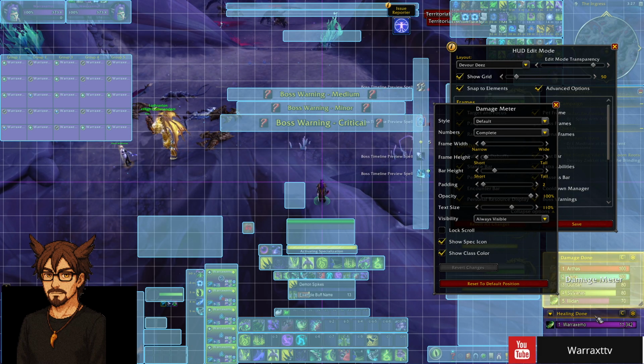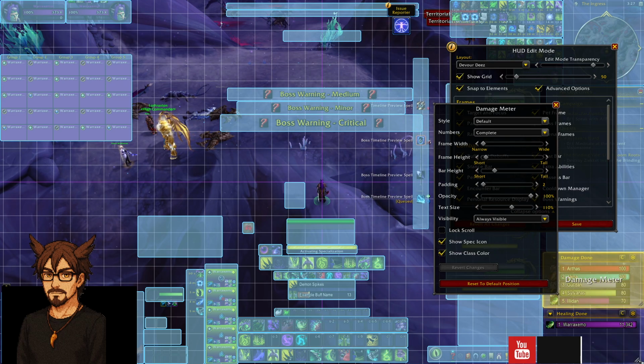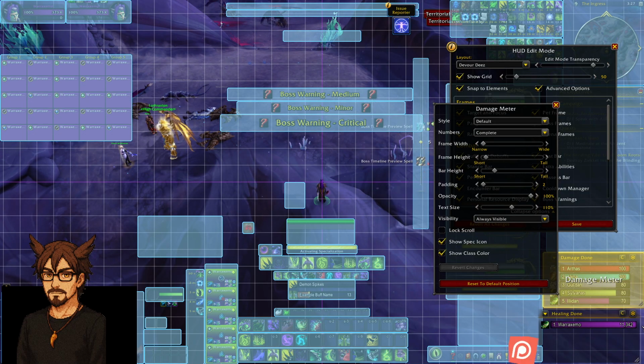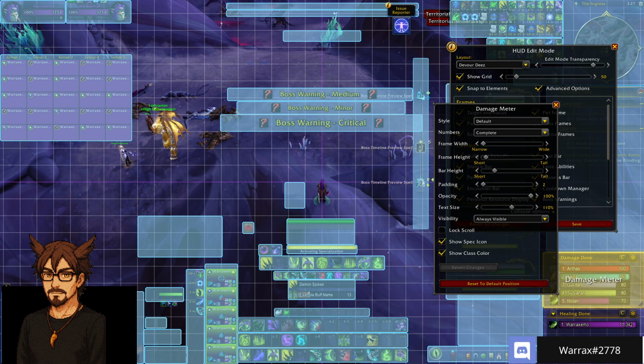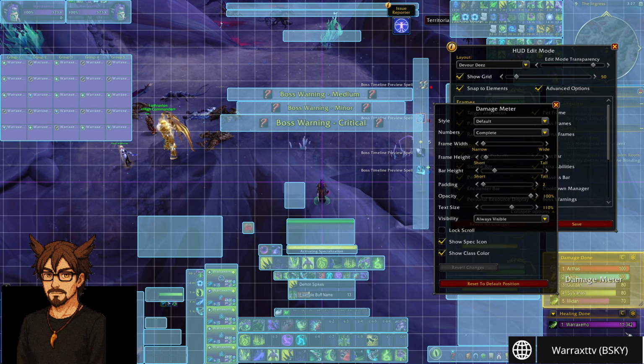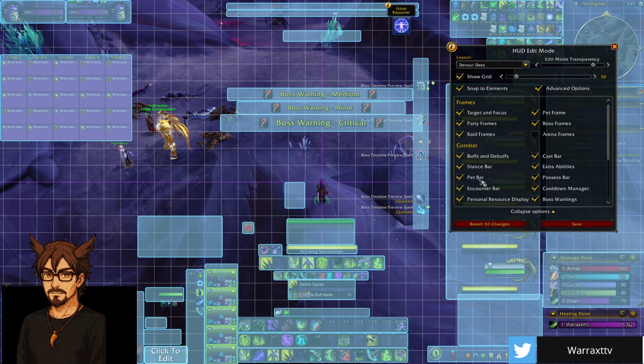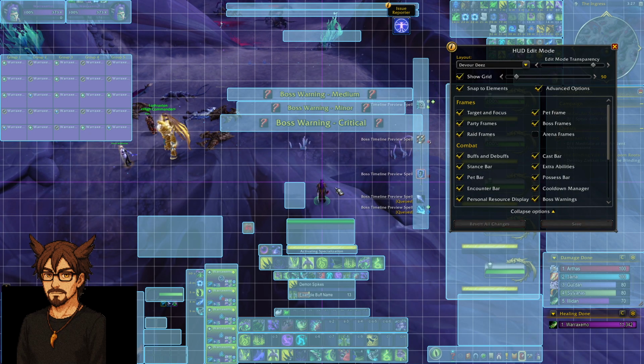The other thing I would like to see with the damage meters is allow me to snap the windows and make them the same size, because right now I can't. That's why my bars look a little off. This little thing right here annoys me. So just FYI on that, Blizzard, please allow me to make my windows match. When you create extra windows, put them in the edit mode so that I can make them the same size, that sort of thing. Small thing there, but for the most part, is this UI great?